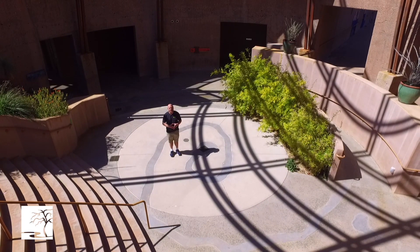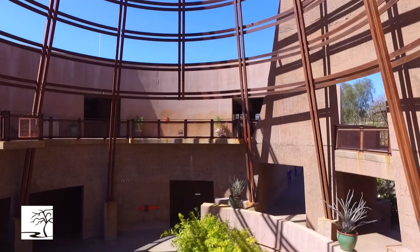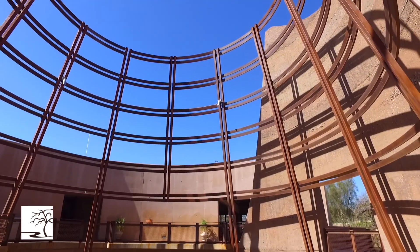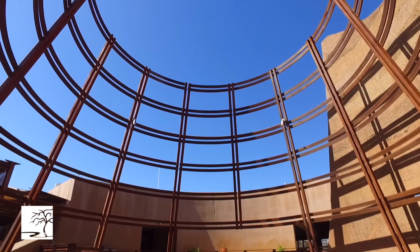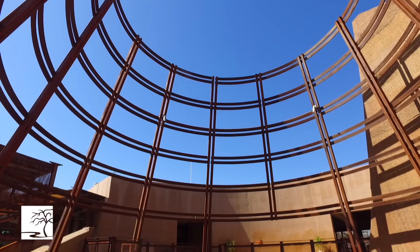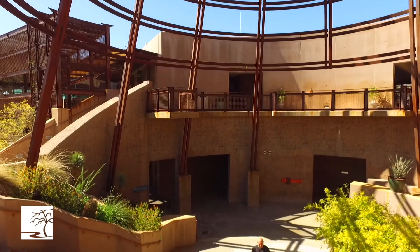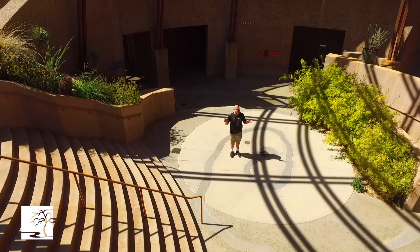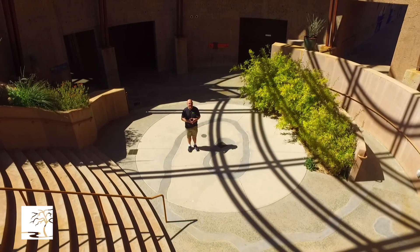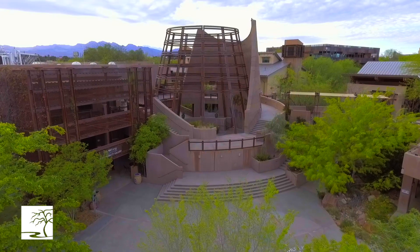I'm in the middle of our rotunda in the DLC, and it's a very obvious architectural feature. I'm here on the ground floor of it, and it is reminiscent of a traditional kiva, which is an underground Native American grain storage facility. It's a good place to keep all your grain that you harvested, and it's an architectural takeoff on that, but it actually has a practical function — two that I want to mention.